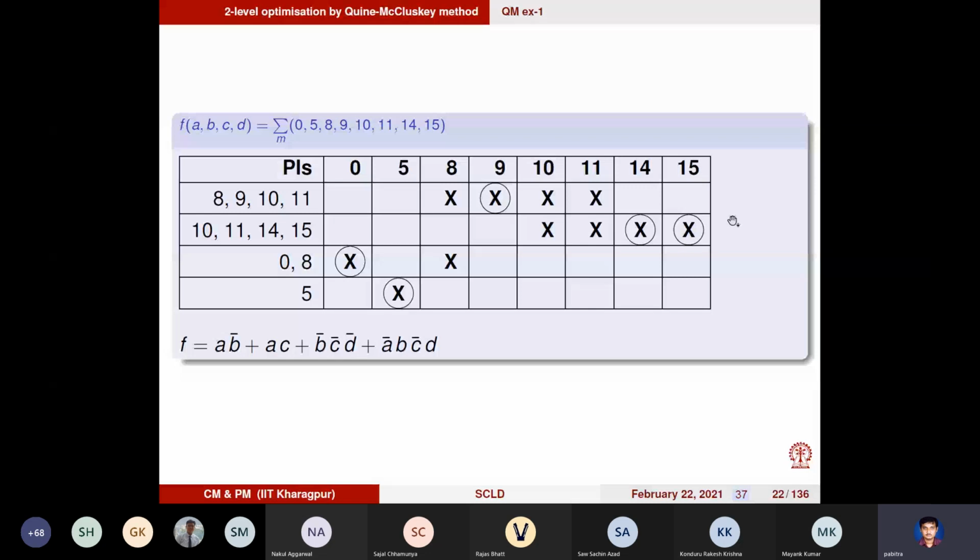Now naturally this is a search process. You try out all possible subsets and see which subsets work and which don't. If your number of minterms is large, this might take a good amount of time. Good. So let's see how we can reduce the number of steps required to do this.